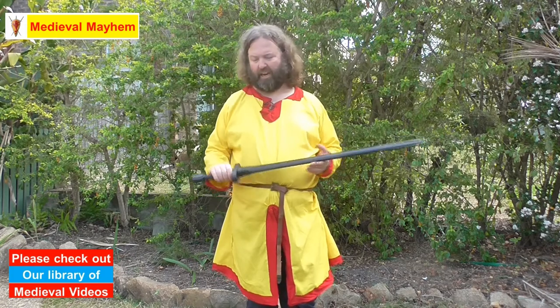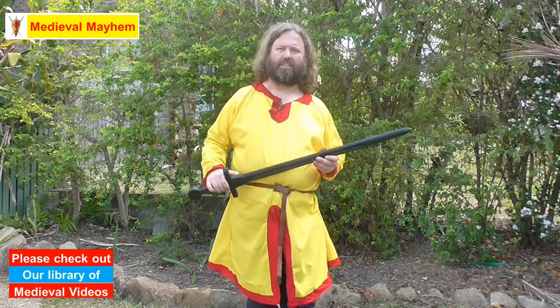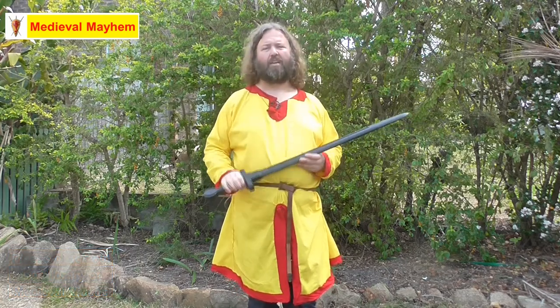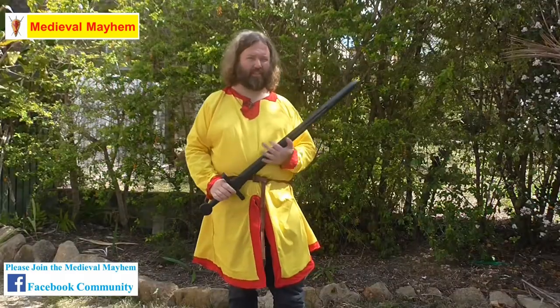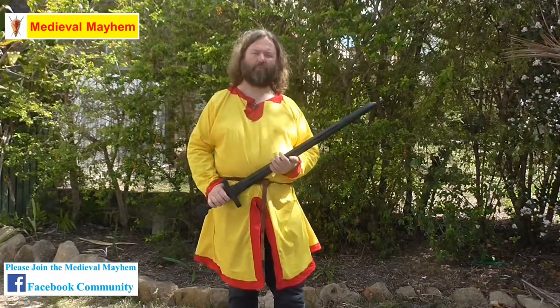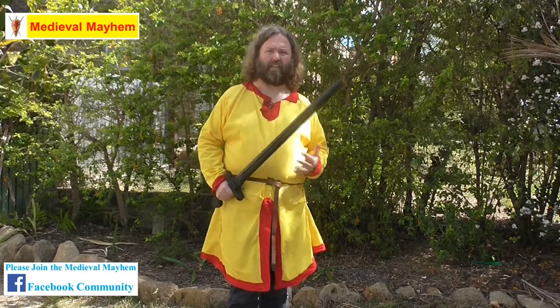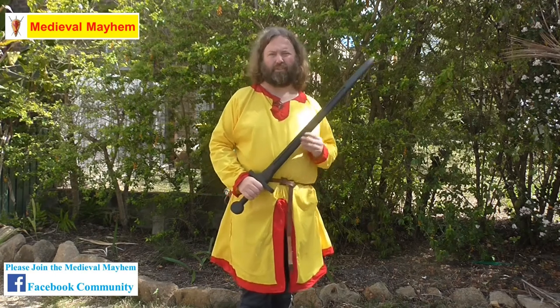You may also notice that some of these sword skills are different depending on the type of sword you're using — so perhaps you're using a katana, maybe a one-and-a-half-handed sword. It is going to be slightly different depending on the type of sword you're using. So why would you want to learn some of these skills? Well, they look awesome — they really do. And when you start to interplay some of these basic skills with more advanced ones, you can really see how good they look. Number two: for those of you who are into medieval reenactment.